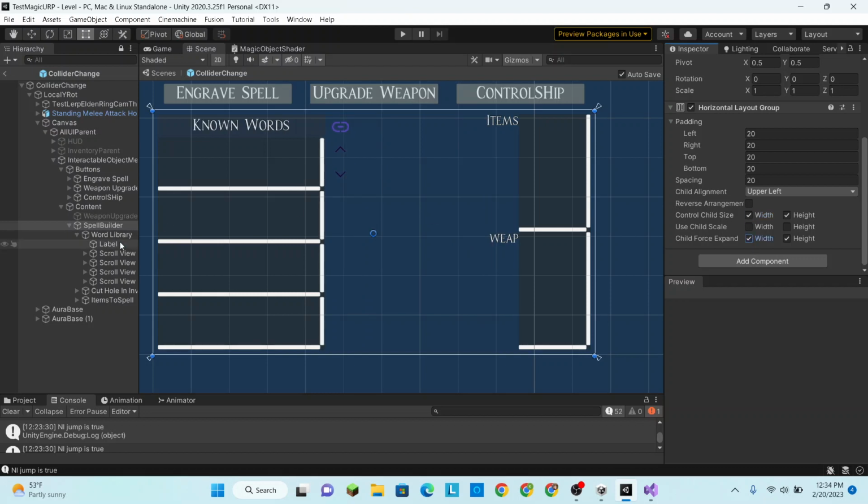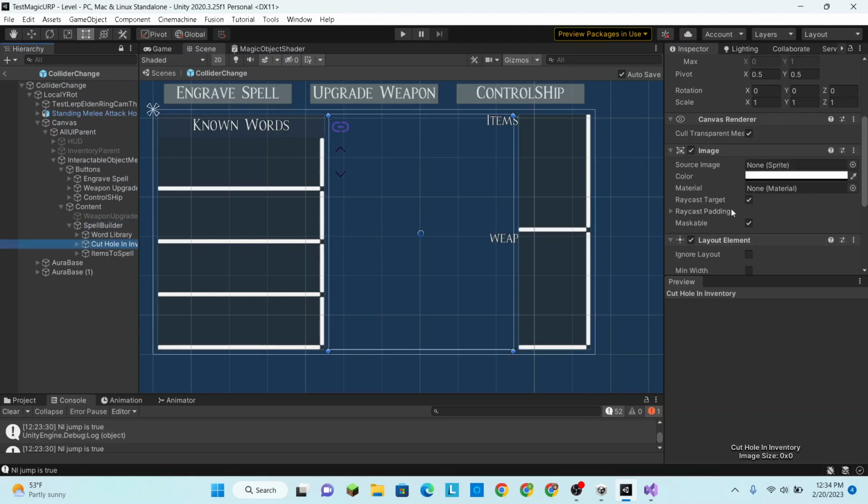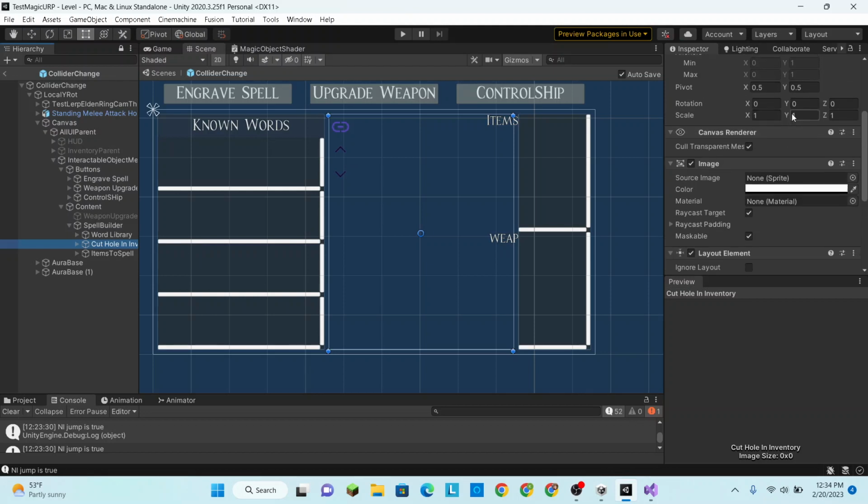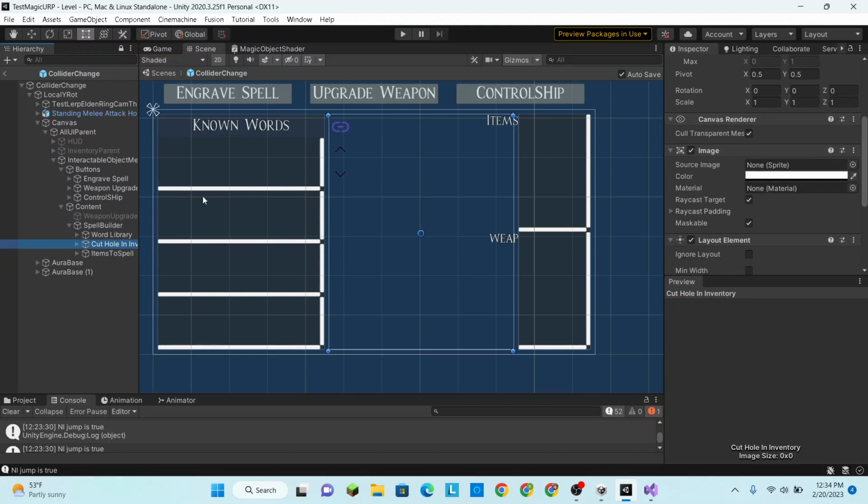Potentially it's because we have, yes, we have yet another layout element right here. So this center area, which is blank, is just an empty image actually.